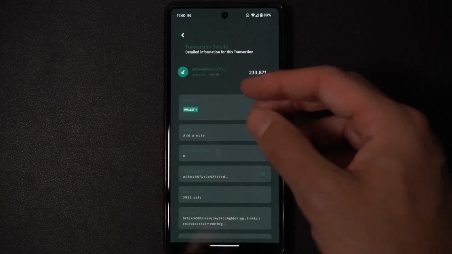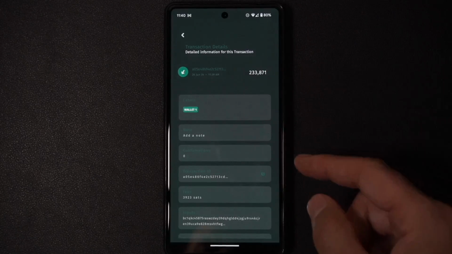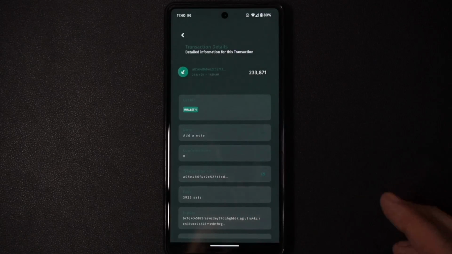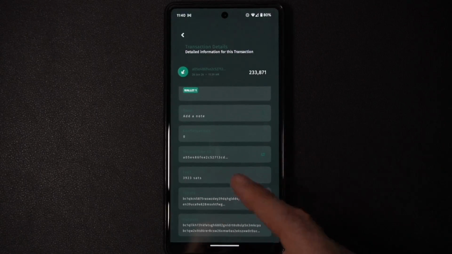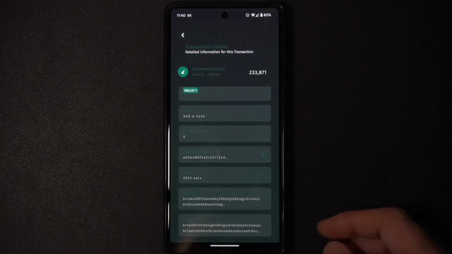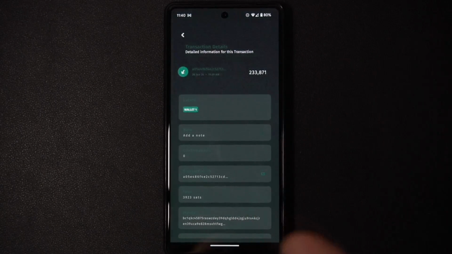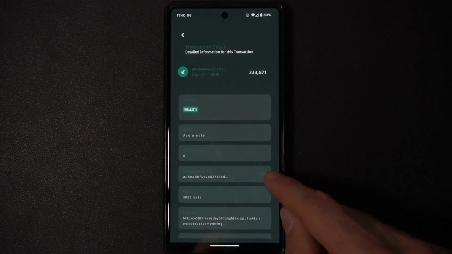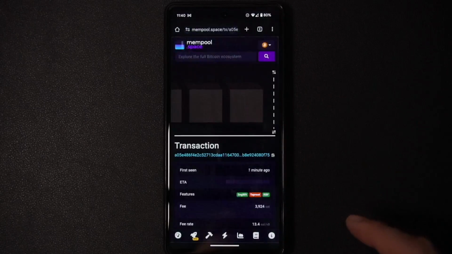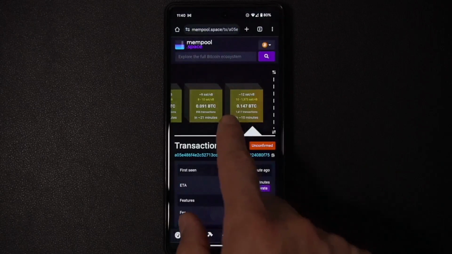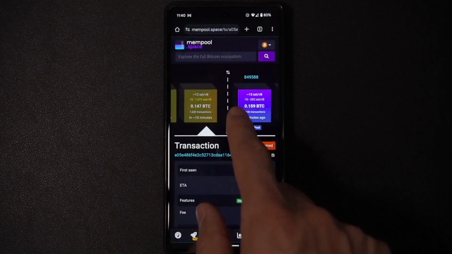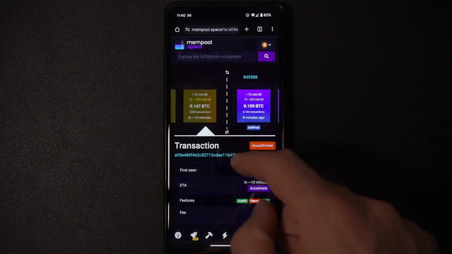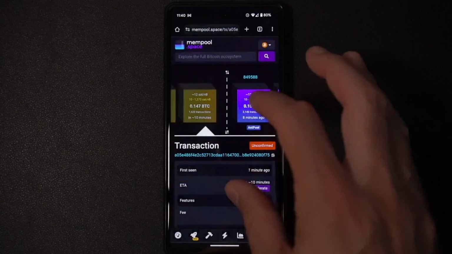Okay, so it says it's wallet one. I can add any notes or anything for my own internal use. And it shows me some transaction information. Now, if I want to see my place in line in terms of when this will be fully confirmed, I can tap here and I'll be bumped to something called mempool.space. And this shows the queue of upcoming transactions. And this little lined threshold is transactions that are fully settled.